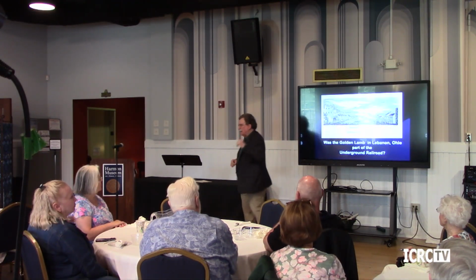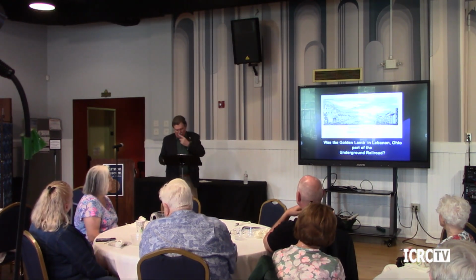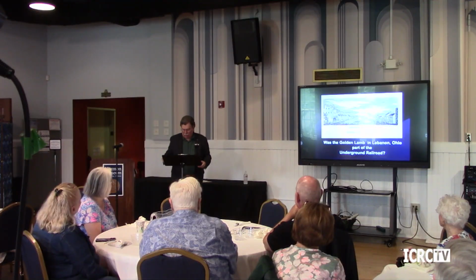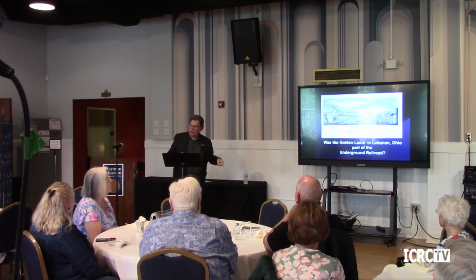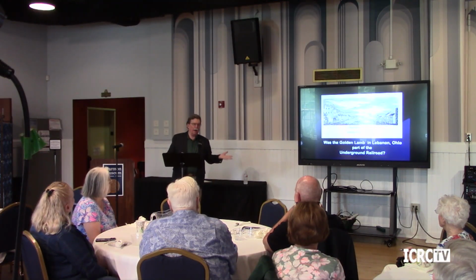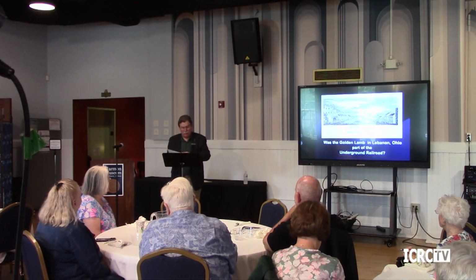But in the first building, which Stubbs still owns, they were remodeling and they found a 3-by-4 foot trap door which locked from the inside, not from on top, but from below. Why was it there? People like to speculate. Well, it must have been part of the Underground Railroad. The routes coming through Lebanon do head off to where West Elkton was, so there was possibly a route there. So that is some of the reasons why it might be part of the Underground Railroad.